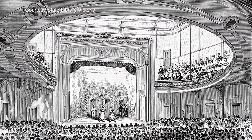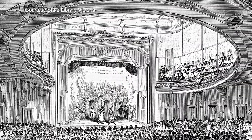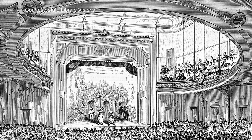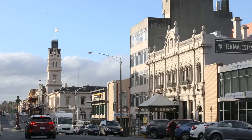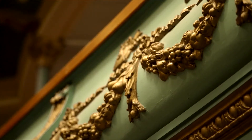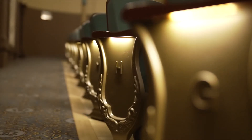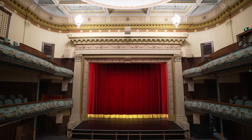Theatres have a long history of change. There are very few theatres that you walk into that haven't actually had one or two or three iterations in their interiors. This theatre started as a flat-floored hall. It was a music hall. It had one circle. It was transformed in the 1890s by William Pitt, the architect — a very famous theatre architect, the architect for the Princess Theatre. So it was then turned into a lyric theatre, and it was when it was first called Her Majesty's. This theatre is a Victorian era theatre with all the flourishes — all the filigree you can imagine and beautiful styling and touches.